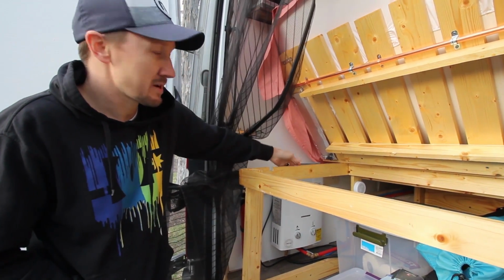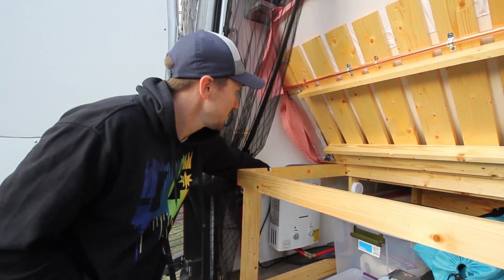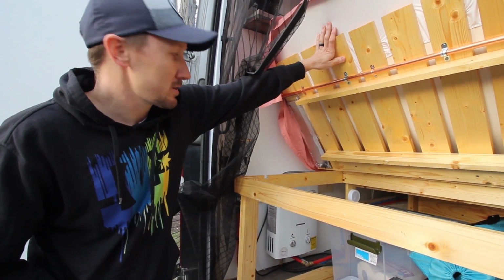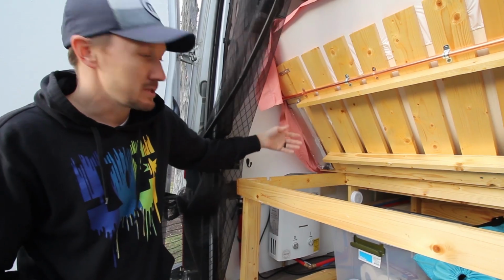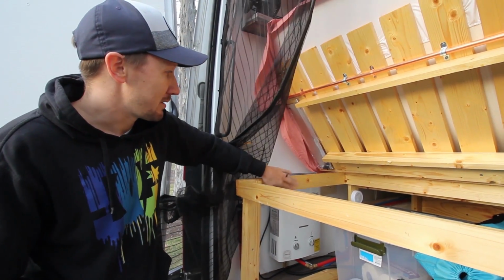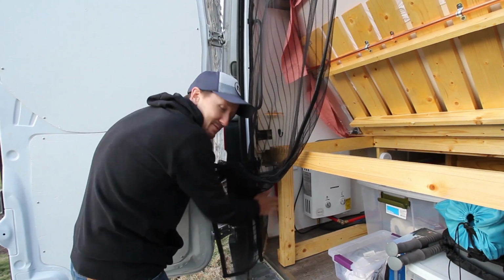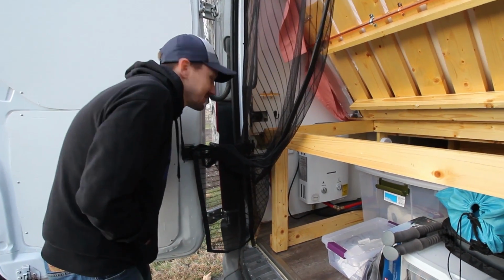We installed these heat shields on our bed, because it does get a little warm here on the wood bed. But what we found is we just prop the bed up when we take a shower, and we got all this room for the heat just to come out and not worry about trying to start any fires on the bed. Just in case we start a fire, we got the fire extinguisher really close by.